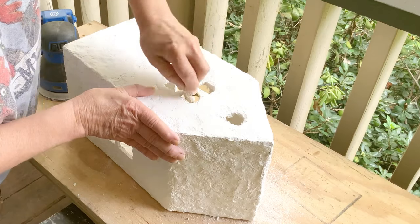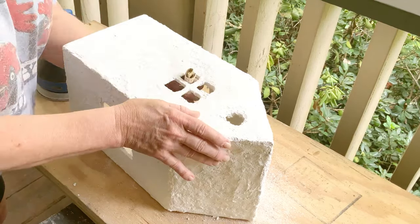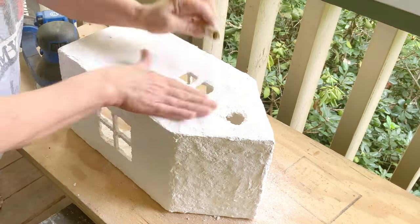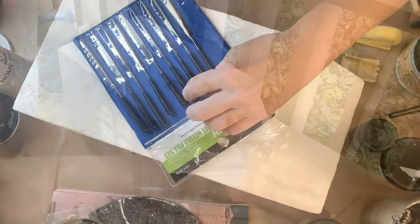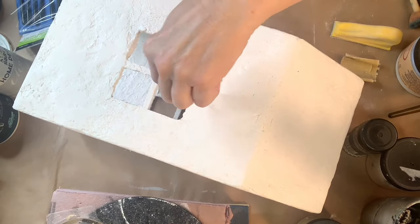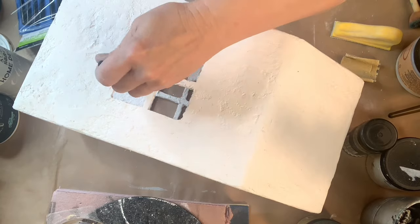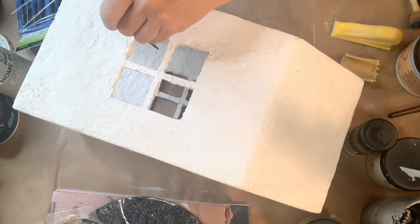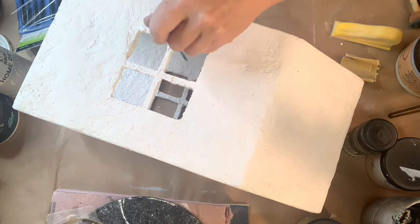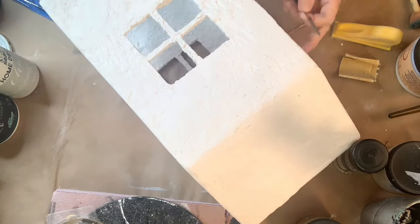This does make a huge dusty mess. So if you try this, make sure to wear a mask. Eye protection helps too, to keep the dust out of your eyeballs. And another safety thing I wanted to mention that I hadn't before is that when this stuff is wet, in your bowl and all over your hands, do not clean those things in your drain. You don't want that going down your drain. You need to clean it outside and just dump it on the ground.